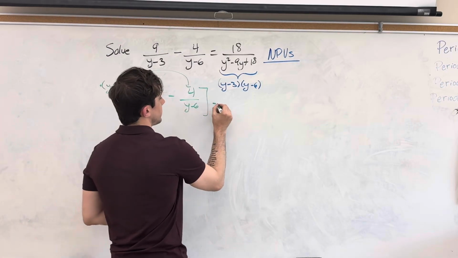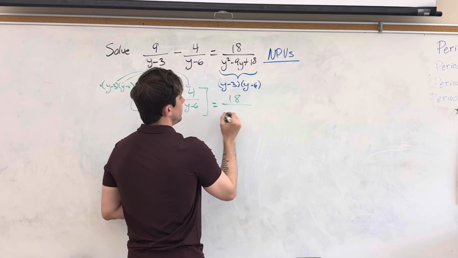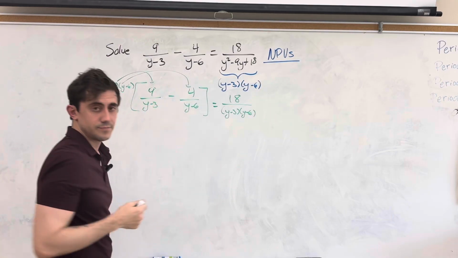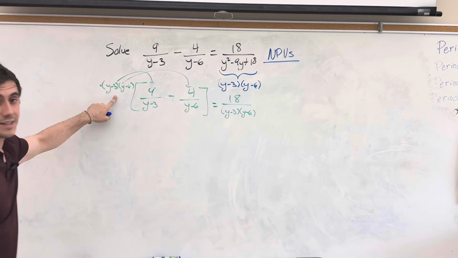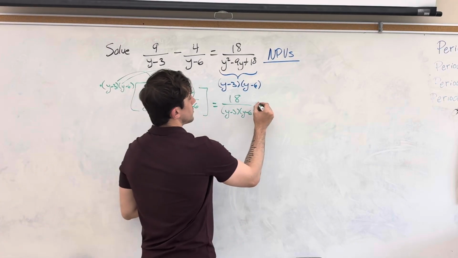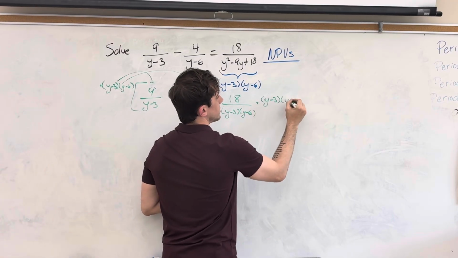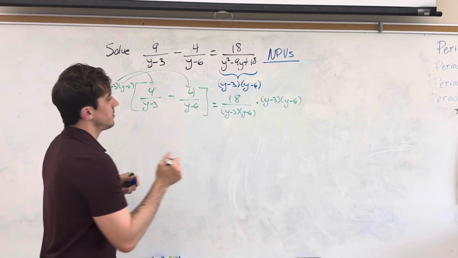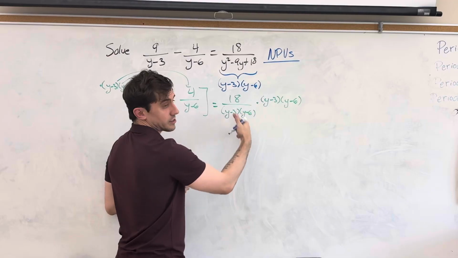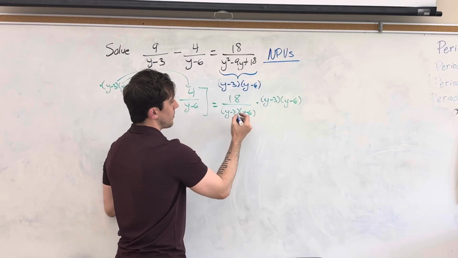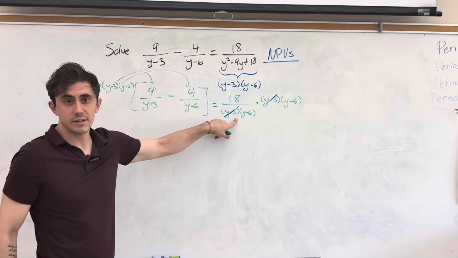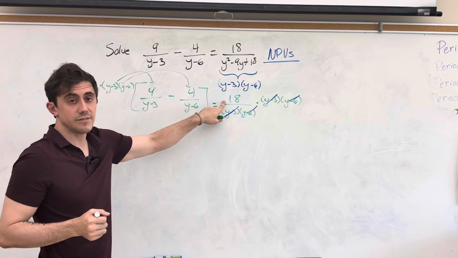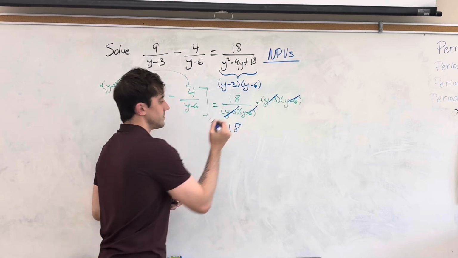And we'll do the exact same thing on the right. And so that means we'll have 18 over y minus 3 times y minus 6. I'll go ahead and actually factor it. And we'll multiply by the exact same thing we did on the left-hand side. So we'll multiply by the product of y minus 3 times y minus 6. Now, what this is going to do for us is the y minus 3 is being multiplied through this term. So the y minus 3 factor is going to cancel out the y minus 3 factor in this denominator. And then obviously the y minus 6 factor is going to do the same. And so all that'll be left on the right-hand side will be this 18.